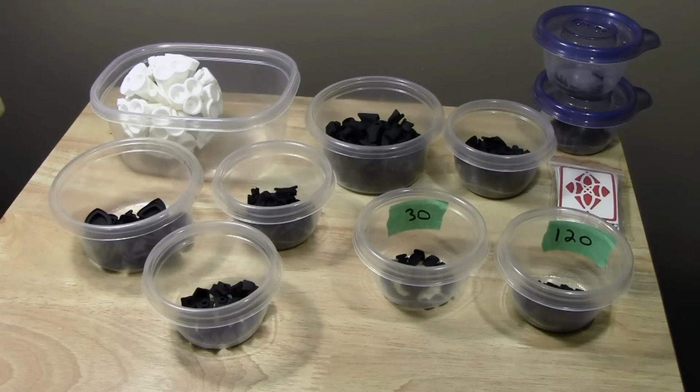So that's it for the unboxing and some bonus video of the Edge-Turning Rhombic Triacontahedron.